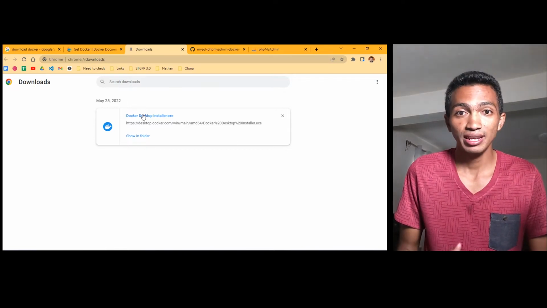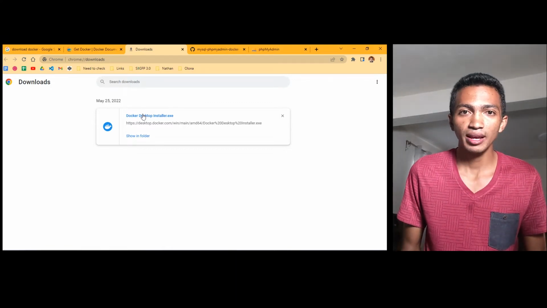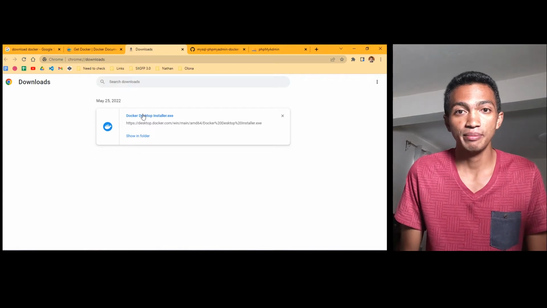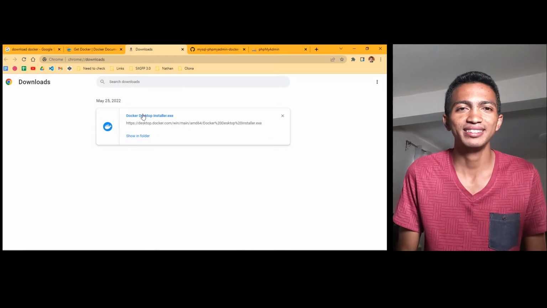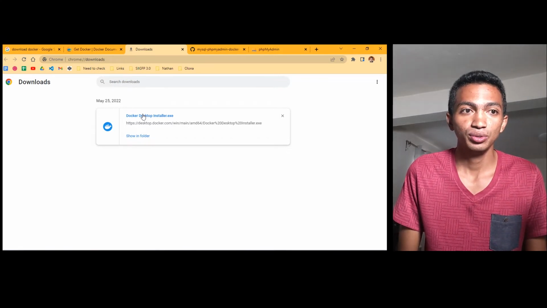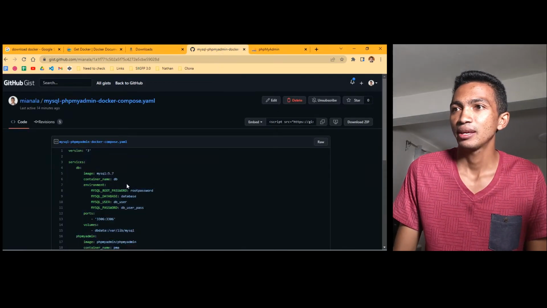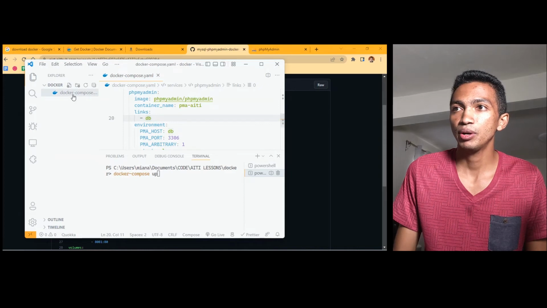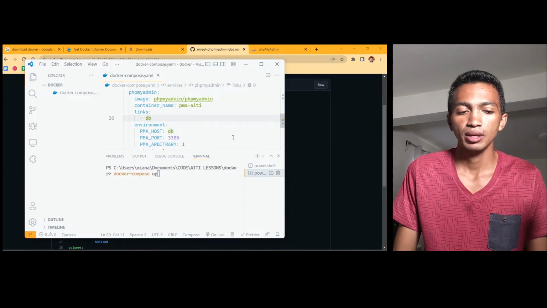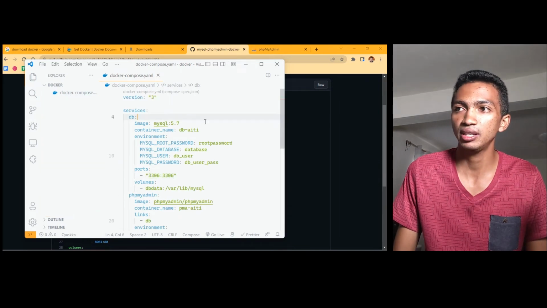So right after installing Docker, you have to run it, and then I will take the example of the MySQL database with phpMyAdmin back then. In order to do this, I've created a gist here. You can just download it and then put it in a folder and rename it to Docker Compose, like this. So like here, for example, we have the docker compose.yaml file here.